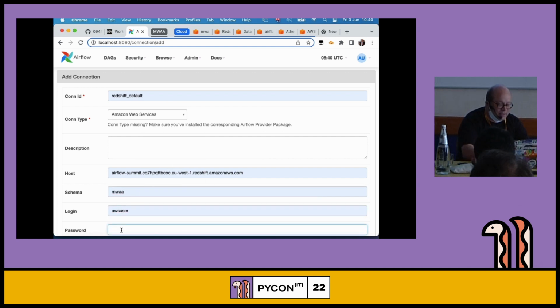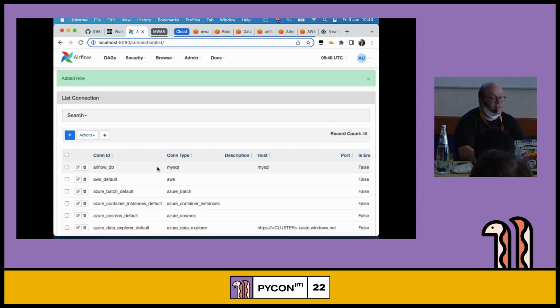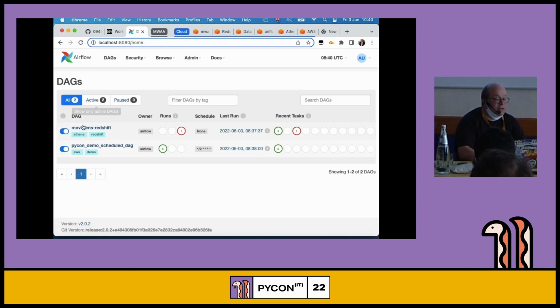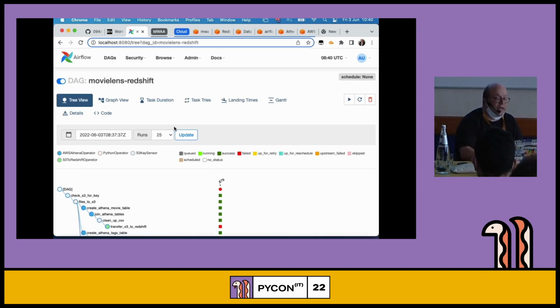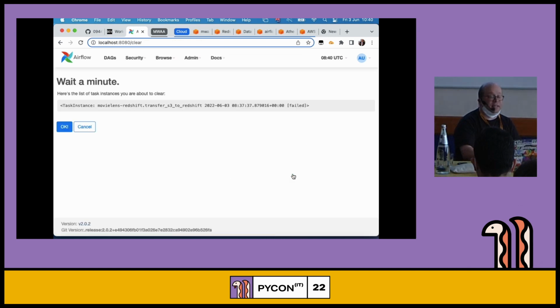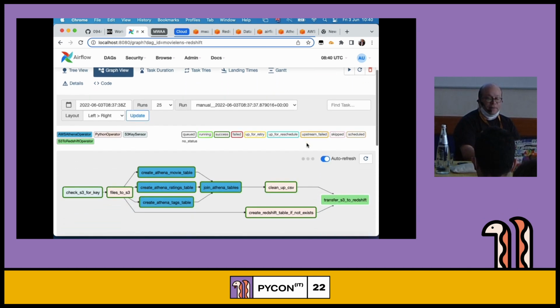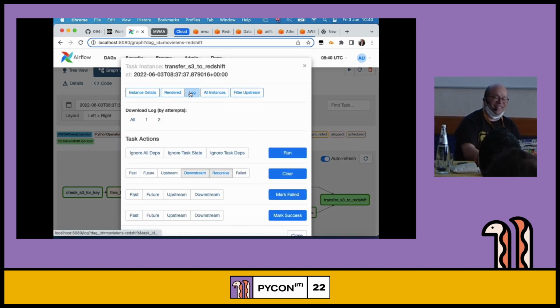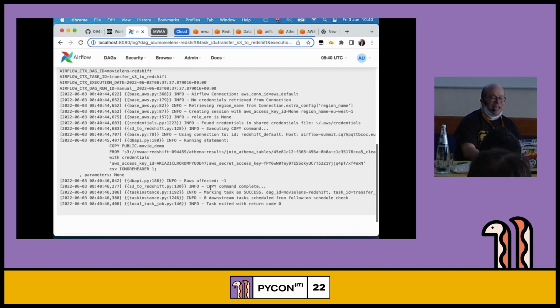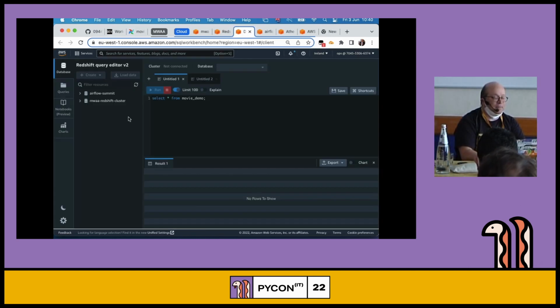Let's do the password, and then I can show you a very powerful feature of Airflow: when a task fails, you don't necessarily want to run the whole workflow again. All I have to do is click on the workflow, clear this state, and it's going to retry that one task. And hopefully now, hello, it worked. We can see the output of that, but more importantly, if we go into the workflow, we run a query.